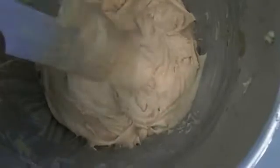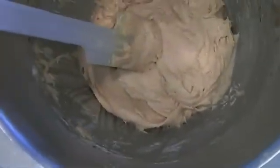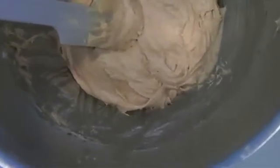So here we are guys, we've mixed that up. It's a lovely, thick, creamy icing topping. And we're going to leave that in the fridge. I'm actually going to pop it into our piping bag. I've got a piping bag here. Let me just get the camera right.